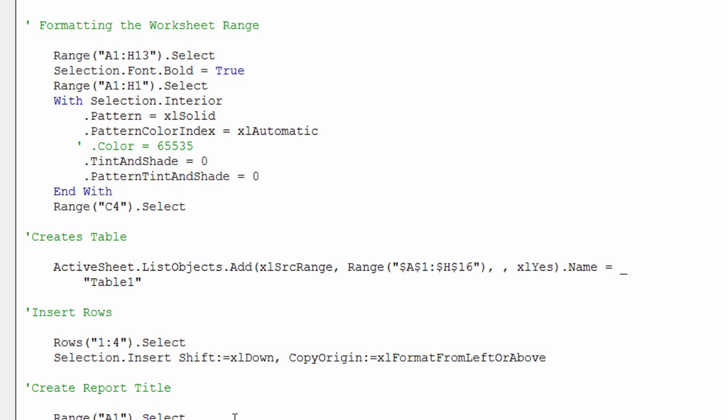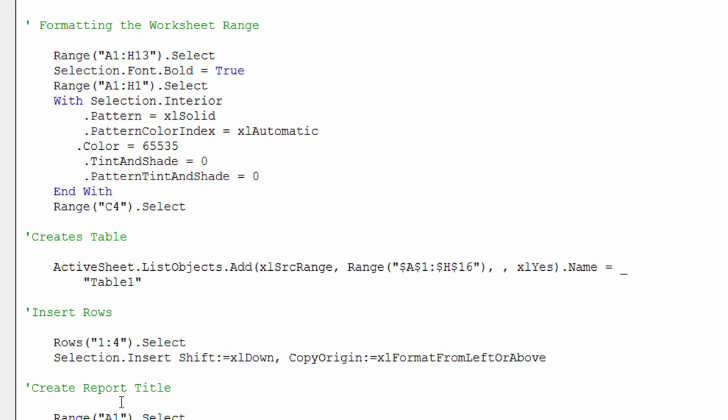So you can see there that it turned green, meaning that it commented it out. So if I go to run this again, it's not going to add in that color. But later on, if I decide, you know what, I do need that color, then all I have to do here is get rid of that comment, that apostrophe, and it'll work fine.